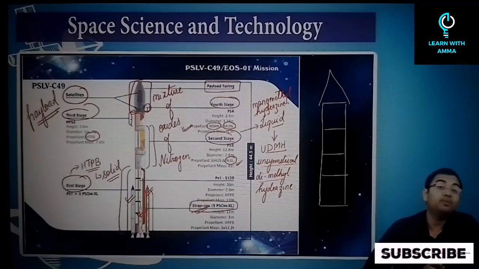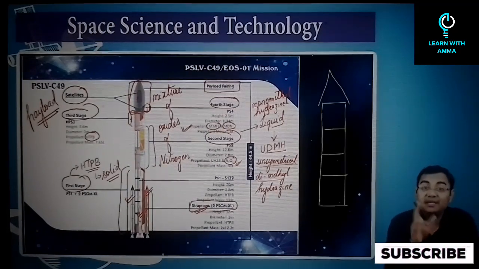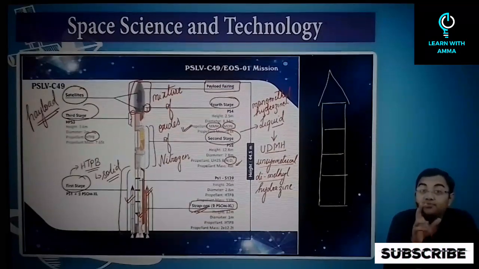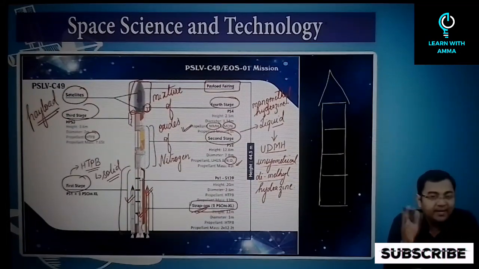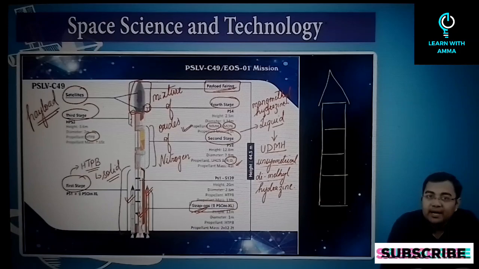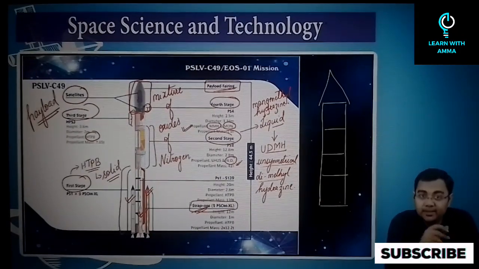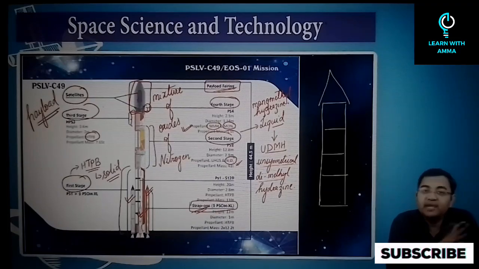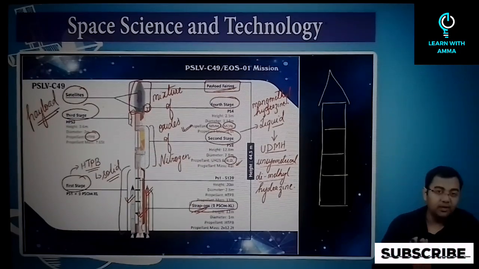So if you go back to the news where for the first time in a decade, we saw that there was a failure of PSLV while trying to launch one of the Navik satellites, one of the IRNSS satellites. That failure happened because the payload fairings did not open. At that point of time, the payload fairings did not open, and that's why it was a failure. Otherwise, before that, for a decade, we saw that there was no failure that any PSLV launch vehicle saw. So this is the basics of what PSLV looks like.